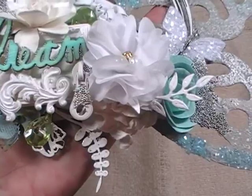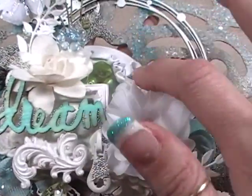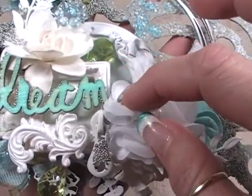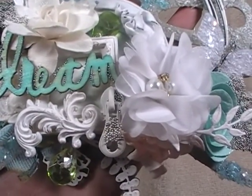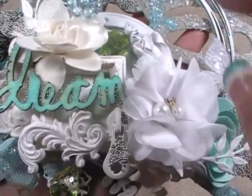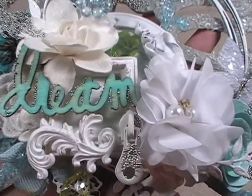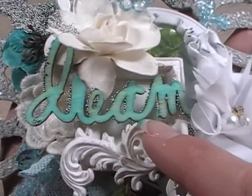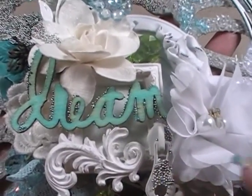Let's see. So back to this. On top of all my flowers, on top of this larger resin frame, is a smaller square resin frame. It's just for my stash. Those are the frames that Michael's just came out with not too long ago, the $1.50 bin. I layered that there, and then on top of it, this is a Woodward Dream by Heidi Swap. She has packages of wood veneers, and I sprayed it in both shades of those Color Bloom sprays, the soft teal and the glistening waves.